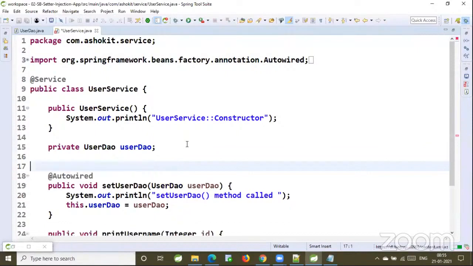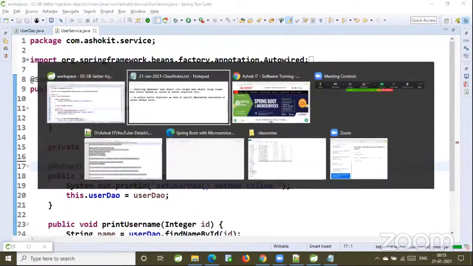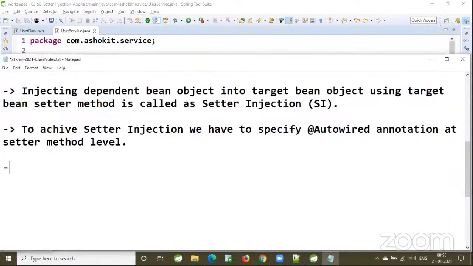Now, we discussed constructor injection also in the last session. What is constructor injection? Just I'm revising the concept.